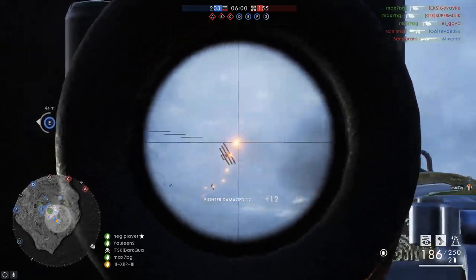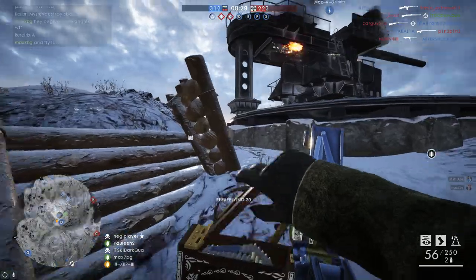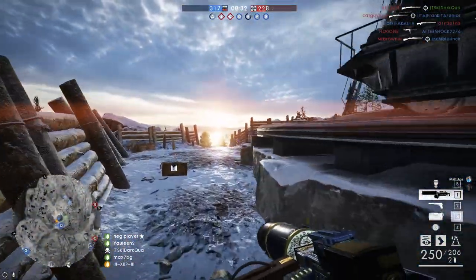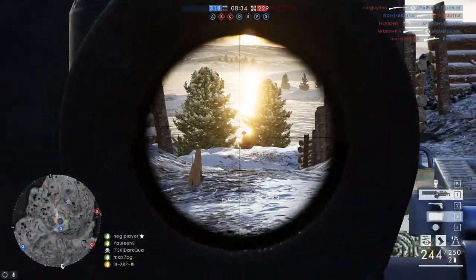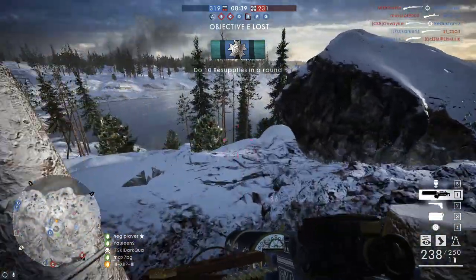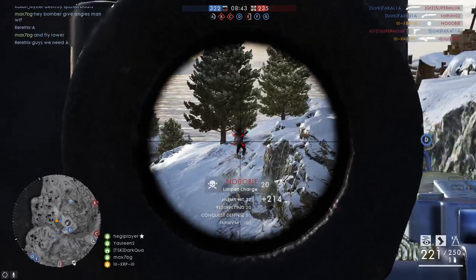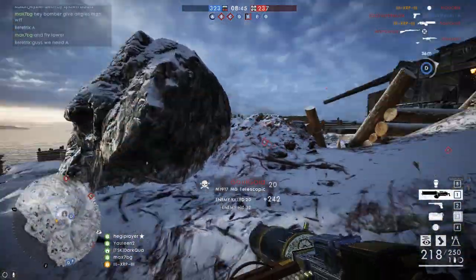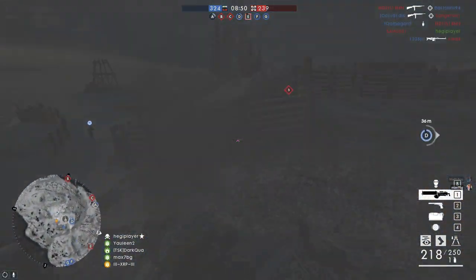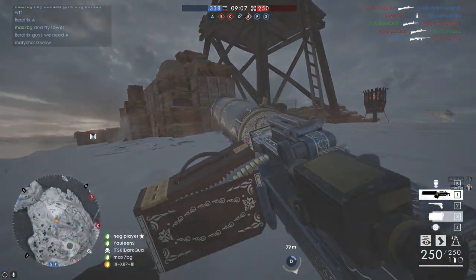Get tracked another boat with the fortress gun. Oh, there's a lot of them coming from on D here. Okay, bailing again. This guy's helpless. This was probably the other bomber.